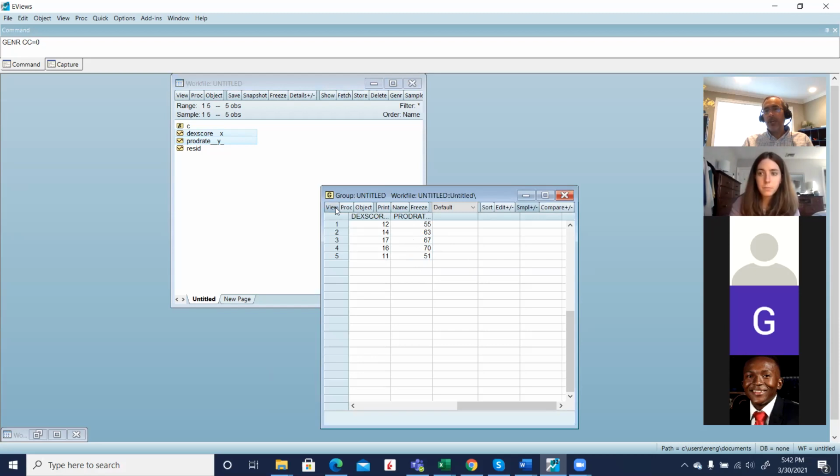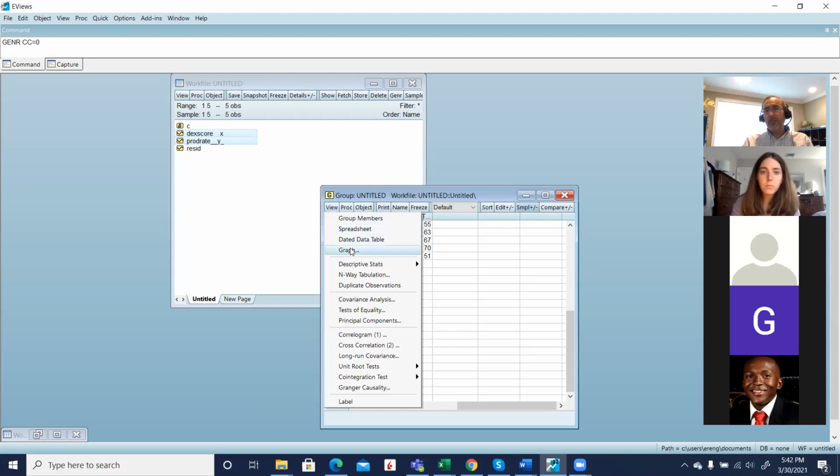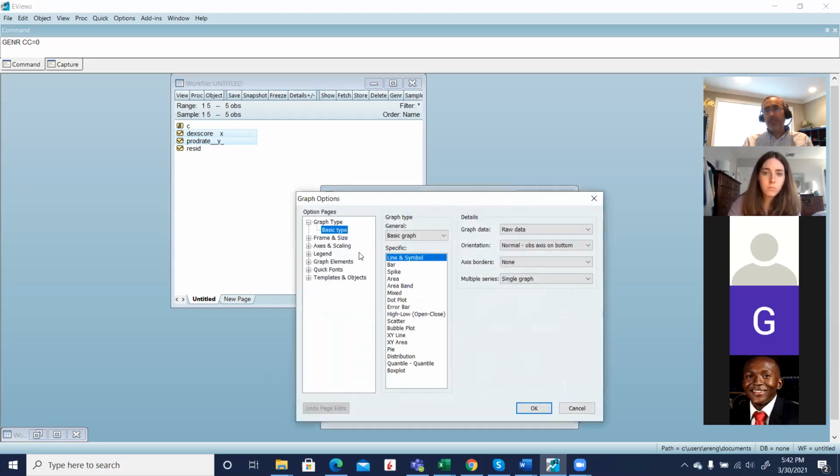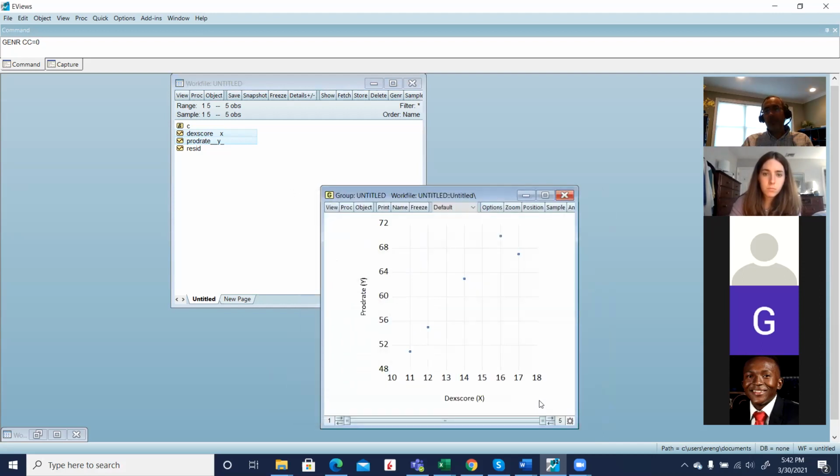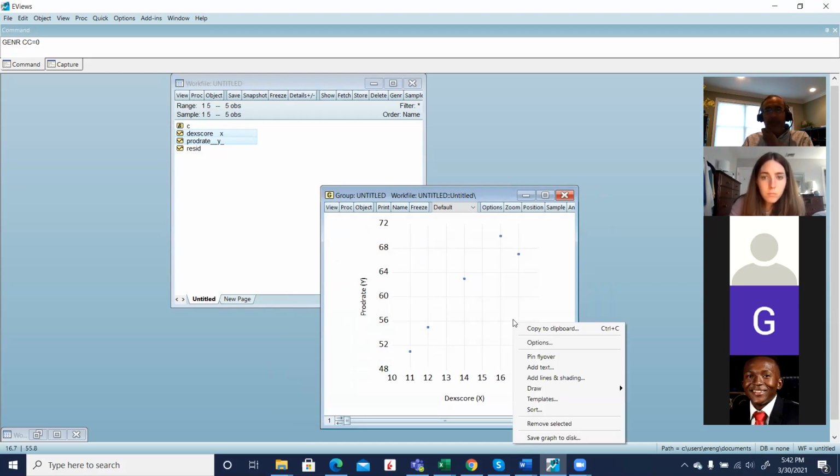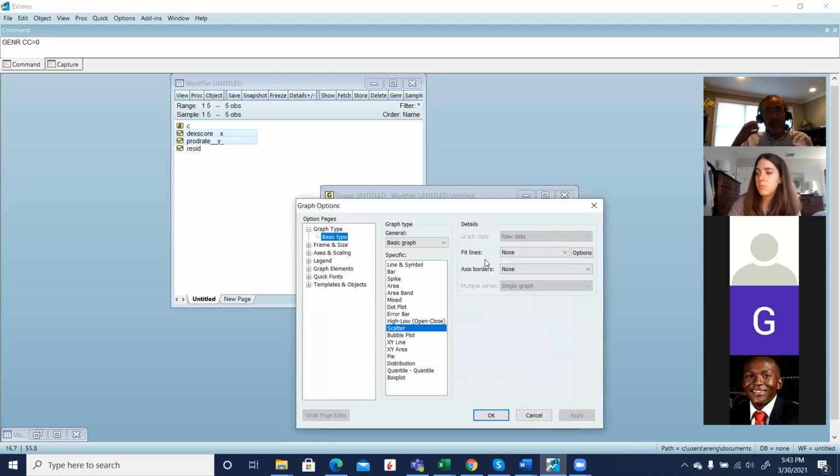Got it? So now what we can do is, for example, graph. We can do a scatter diagram, perhaps. And this is what we have. You have a bunch of other things that you can add here, guys.